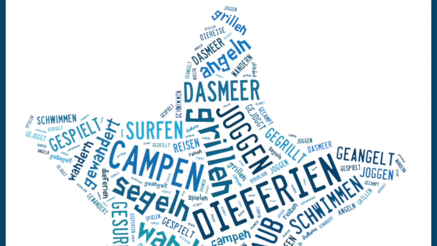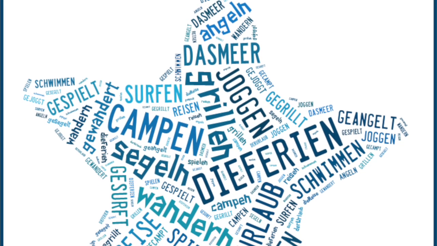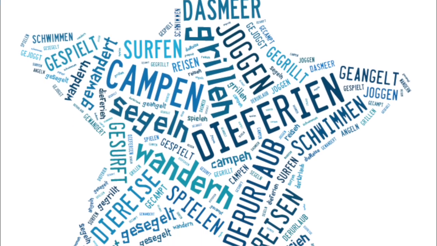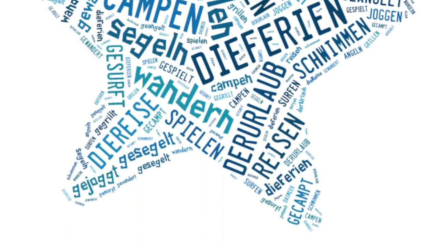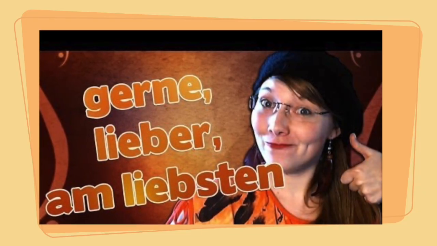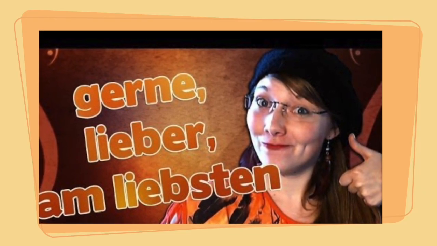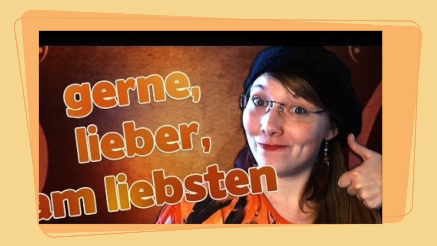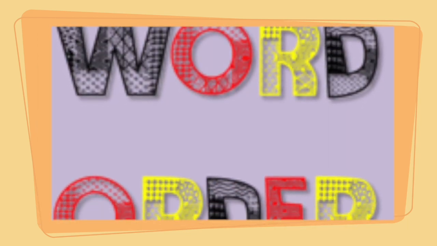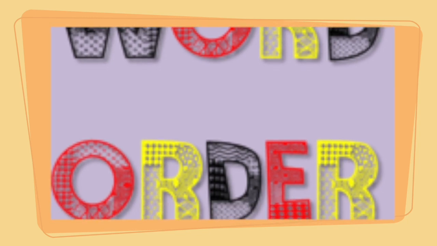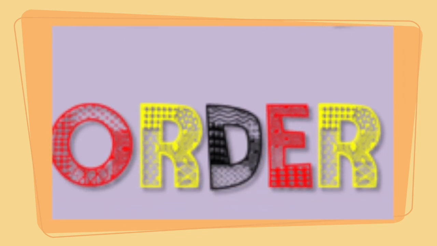Throughout this lesson, you will be practicing the past tense forms of regular verbs using the topic of taking a vacation. We will review the meaning of new Chapter 1 verbs and the degree of difference between the words gern, lieber, and am liebsten. We will focus on word order when writing a sentence in the past tense. We will first complete a speed dating activity with your classmates, then take a poll with Poll Everywhere, and last play a Kahoot quiz.